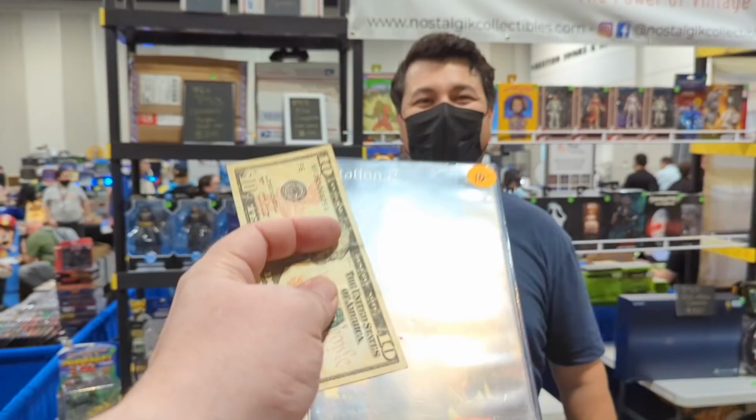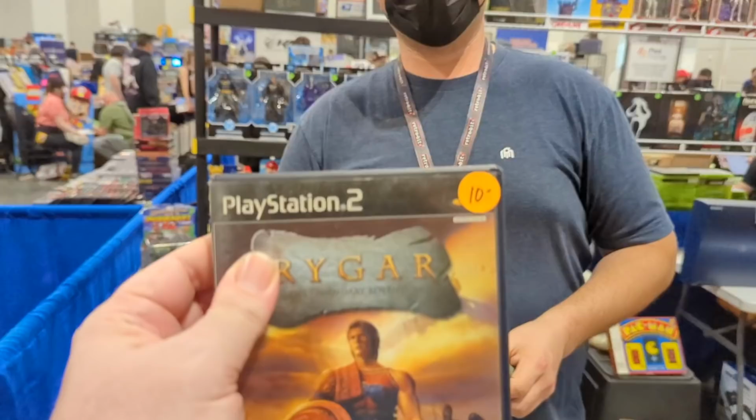This is the first person perspective. Check it out. Wonderful. Well, that's just letting you know. Sir. Gotta have Rygar. Didn't even ask for a deal on Rygar. $10 is already a great deal.